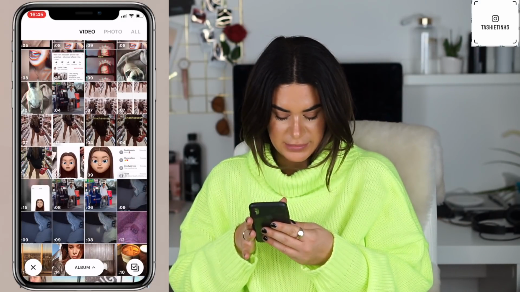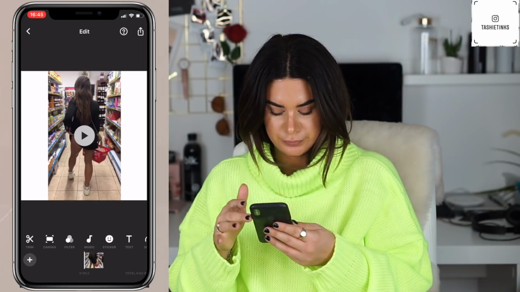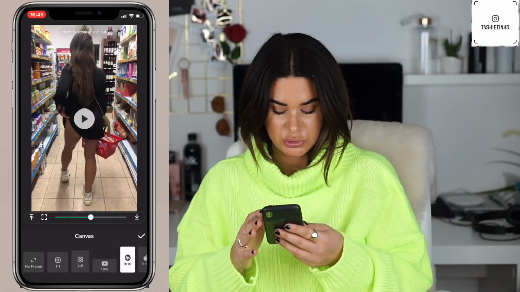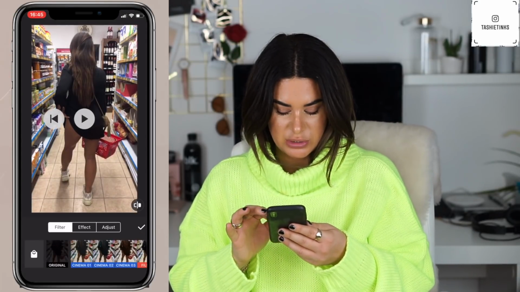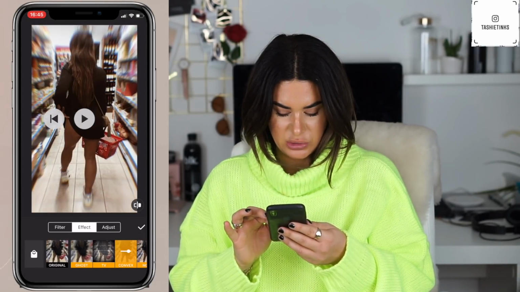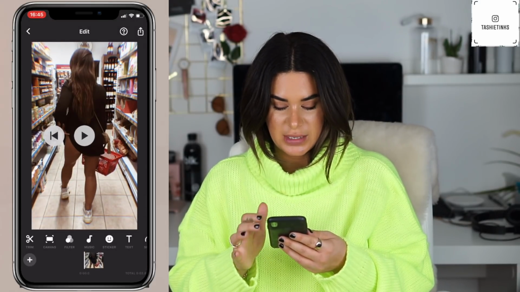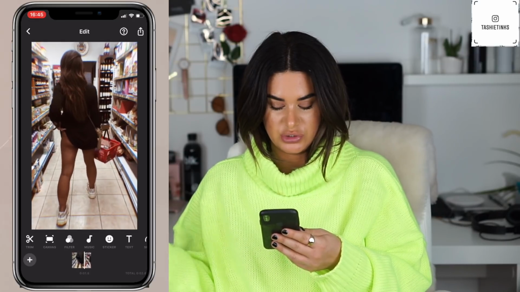So if I open up this video, let's make it for Insta Story. First of all, I just put my filter on it, which I like, and I usually do a bit of the convex as well. And then, to do the text, this is the video, it's obviously just moving, let's turn the sound off.